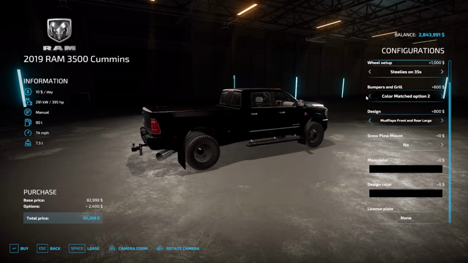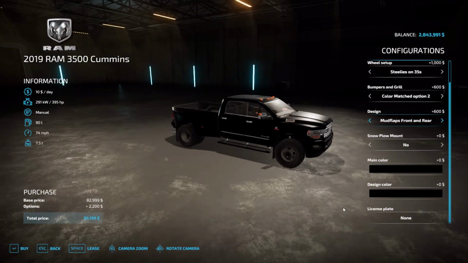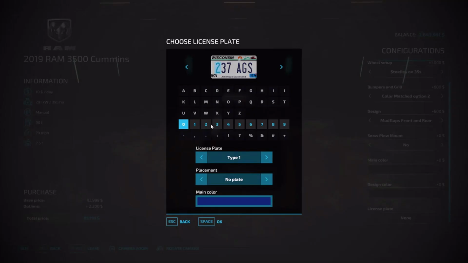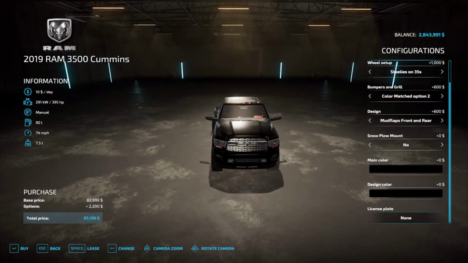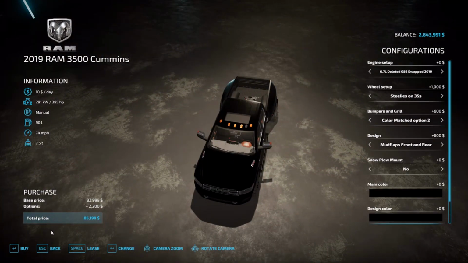Put some mud flaps on. We don't need the large ones. And we're going to run no license plate. Oh, we could do license plate. No, we're going to run no license plate. Nice blacked out truck. I like it.